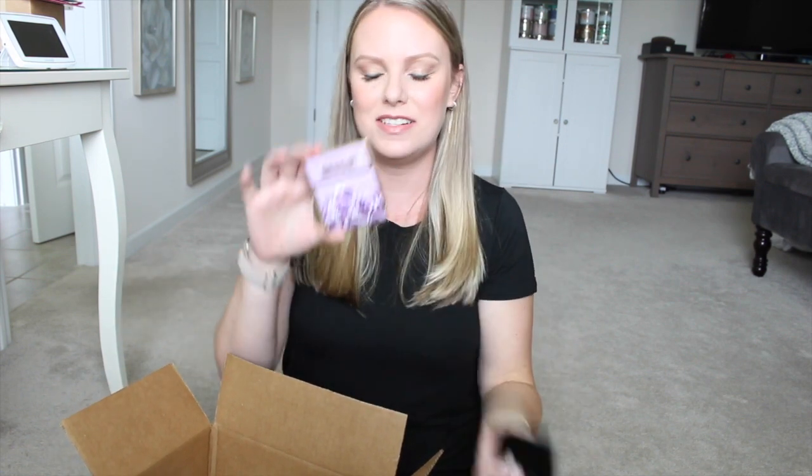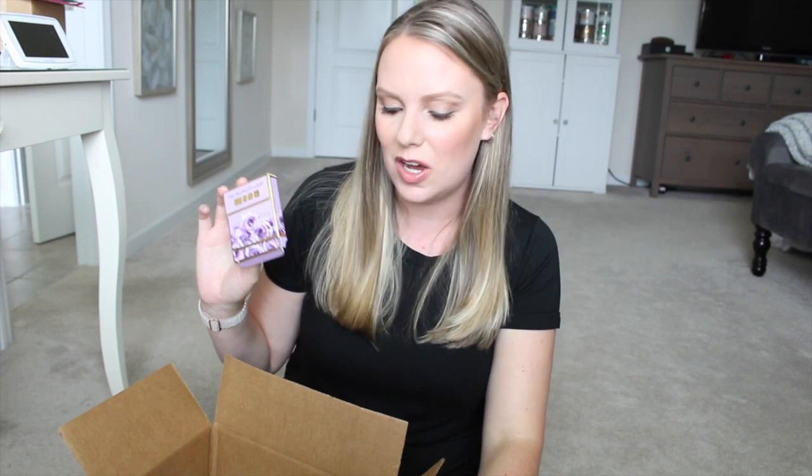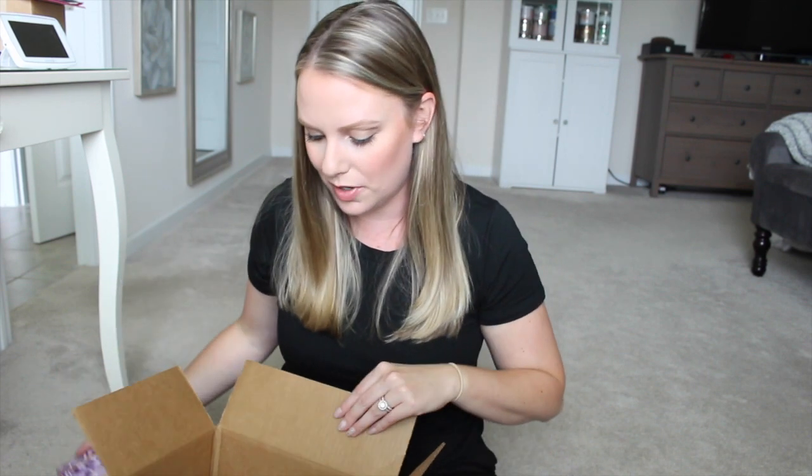This is the second non-lip product I've gotten from Pat McGrath. I have a mascara that was sent to me in PR and a bunch of her lip products, but I don't have any of her eyeshadows. I'm pretty excited to have it. The box is really cute too. These were pretty pricey as well, so I'll probably wait until the next Sephora sale before I buy any more of those.